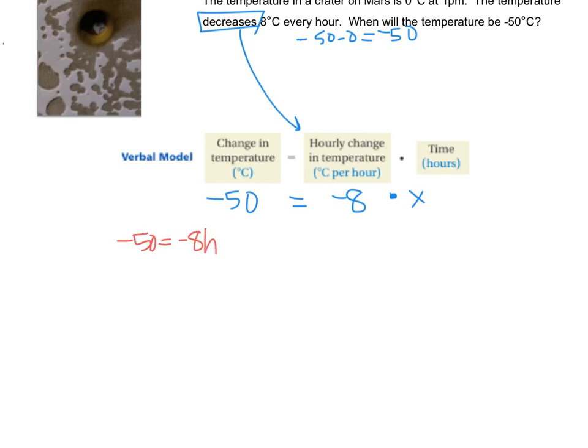So, the inverse of multiplication is division. So, I'm going to divide both sides by negative 8 and I get 6.25. Don't freak out because you have a decimal. Just go with it. Not everything in math ends in friendly integers. So, it's going to take about 6.25 hours. Six and one-fourth of an hour. One-fourth of an hour is 15 minutes because there are 60 minutes in an hour and one-fourth of 60 is 15. So, it's going to take six hours and 15 minutes.